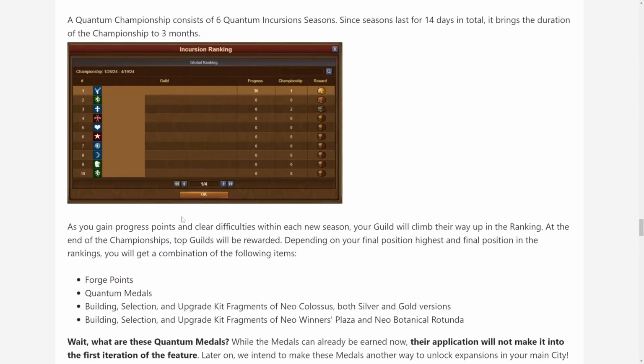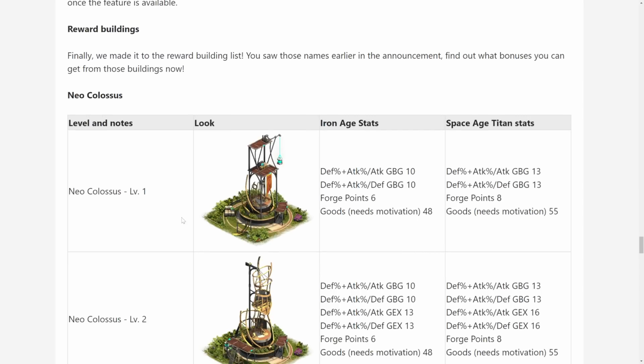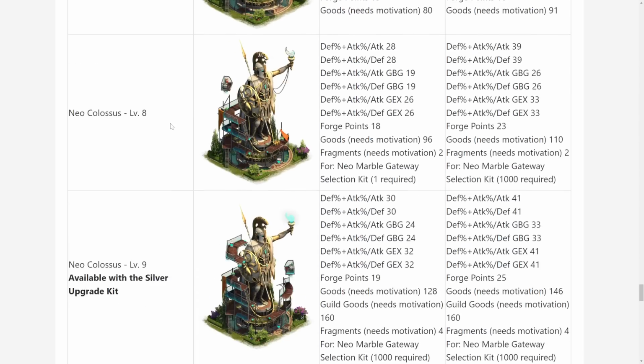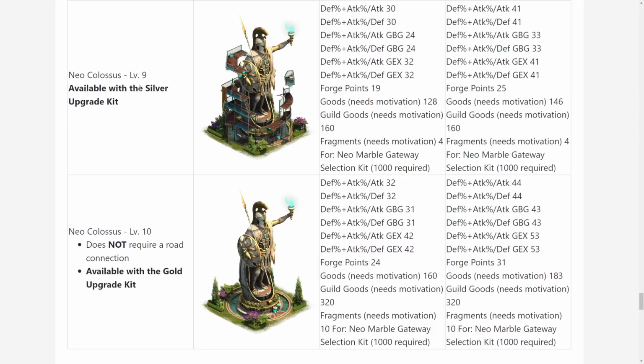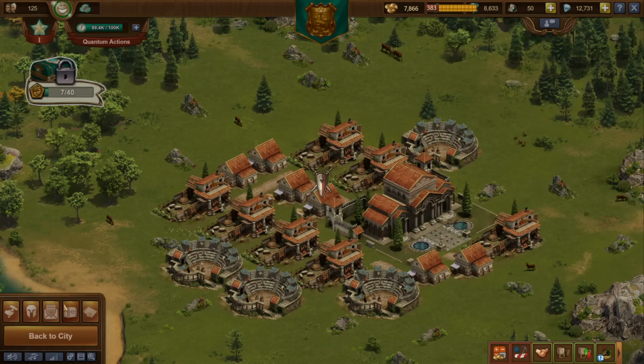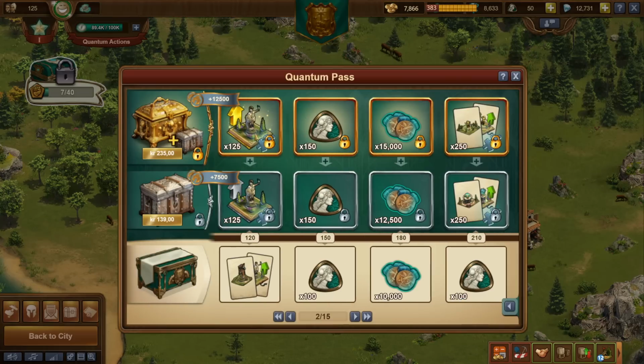So we have a lot of rewards, new reward buildings. We have the Neo Colossus, which has 10 levels, I believe. Yeah, 10 levels. The final 2 require a silver and golden upgrade kit. This is a separate building from the Colossus, so you can't upgrade that into this. It just has a similar art style, but it's a completely separate building. Now, it's actually easier, I think, to show in-game what it gives.